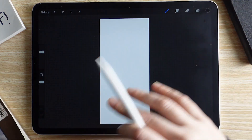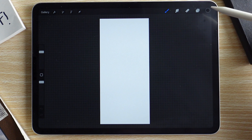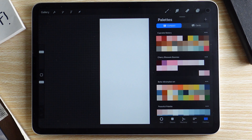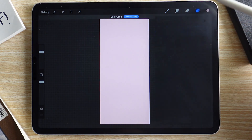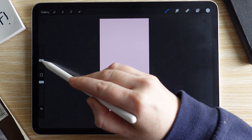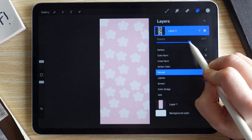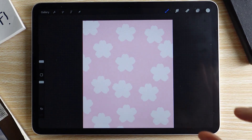Now I'll show you a cute way to use this brush. This is an iPhone screen-sized canvas and we're going to create a fun phone wallpaper. For my Patreons, I create a custom wallpaper and icon set that I share on my Patreon page — I'll link that below. I'm going to drop in a color, add a new layer, grab white, and then take our cherry blossom brush and put some cute cherry blossoms all over. You can even turn down the opacity if you want it to blend in a little better — it makes a really sweet phone wallpaper.